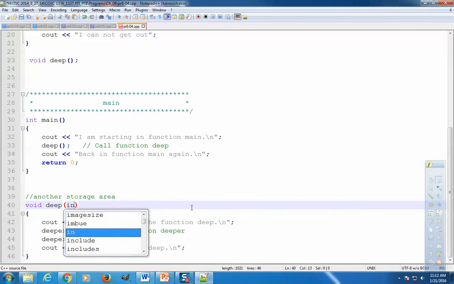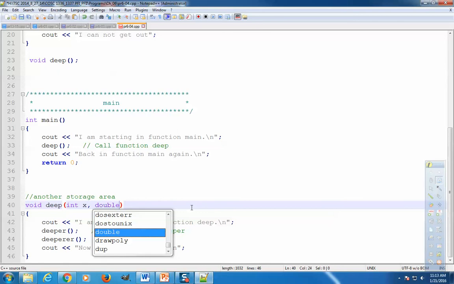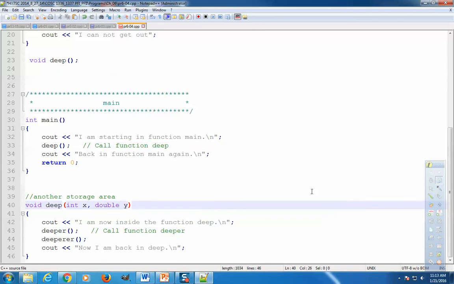So let's suppose that I have some parameters here, x, y. This is saying I'm going to be needing 2 parameters, so whoever calls dip is going to be sending 2 parameters.